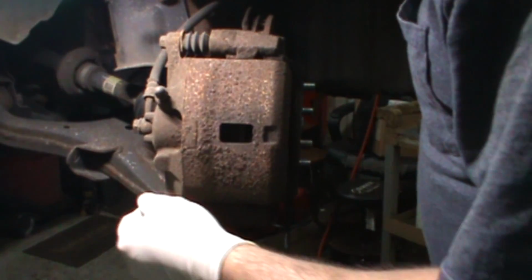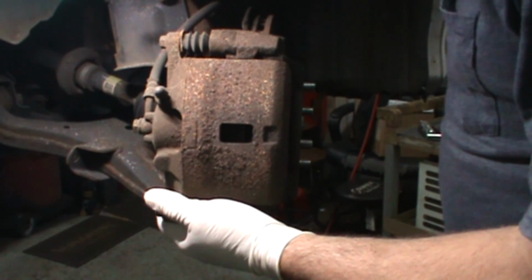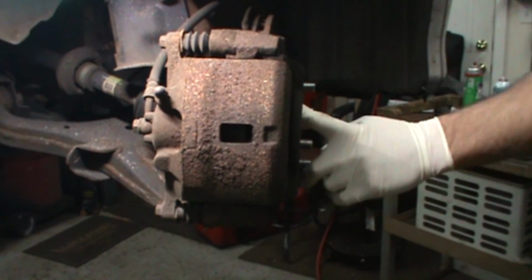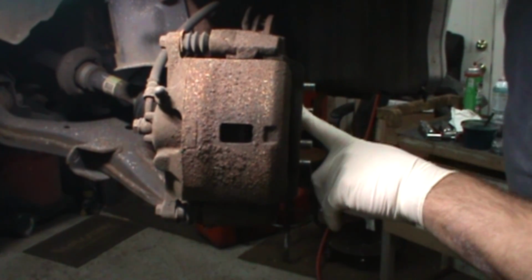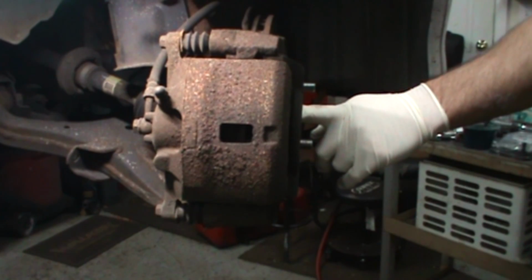Pretty basic stuff. 12 on the caliper, 14 on the bracket. I'm going to push the calipers back in and pop them screws out. I get to try out my new screwdrivers recommended by Mike, Flat Rate Master. Awesome screwdriver, by the way. I'll show it to you in a second. And that's that.